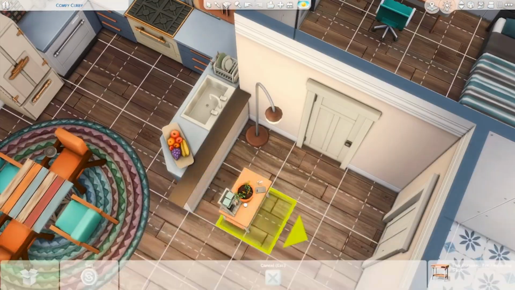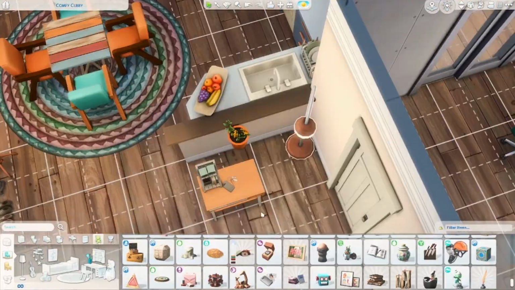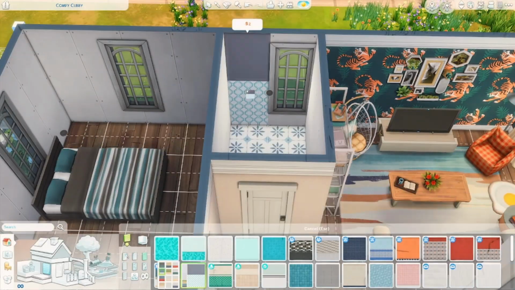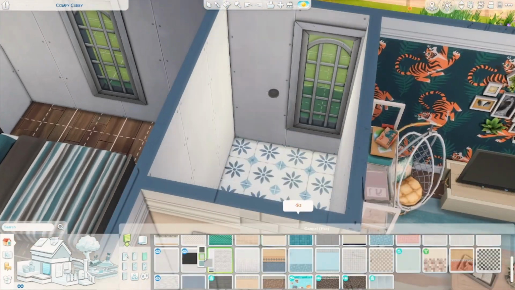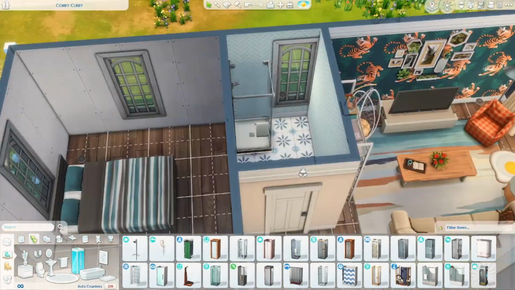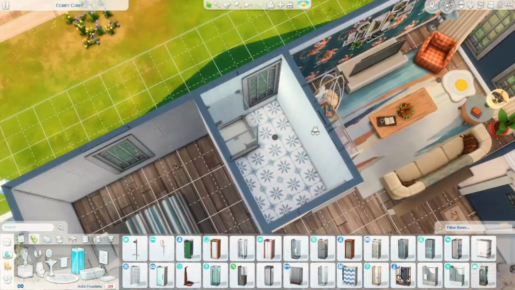But I didn't really know what to put on this awkward little, almost like corridor section that's by the bathroom and the bedroom. So I just put a lot of clutter. I put a little speaker thing, so that'll be functional. You can listen to music on it and things.